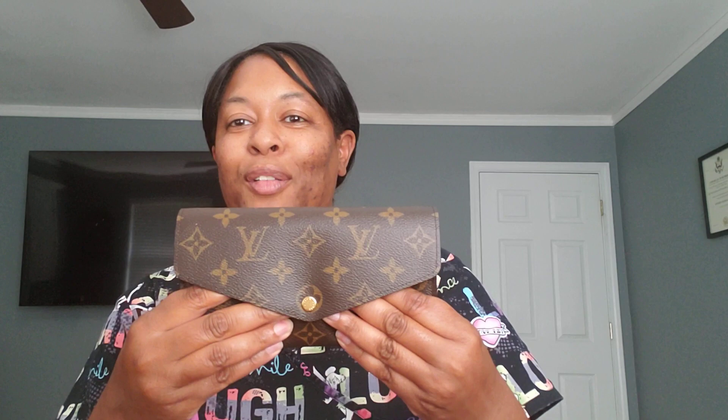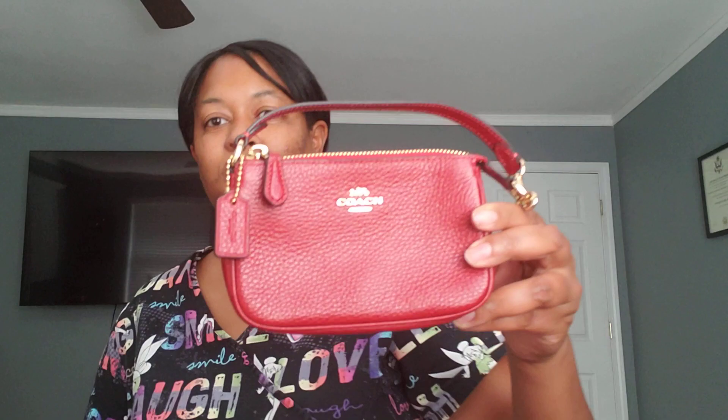I'll give you a hint of the color — Poppy. I got her in the color Poppy. And for the grand reveal of Poppy — look at that — it is this gorgeous red color. This is Coach 1941 red for comparison, so you can see it's like a bright cherry red, I would say. You get that hint of red on the exterior, and then when you open it up, it's red. This is the one that I wanted.